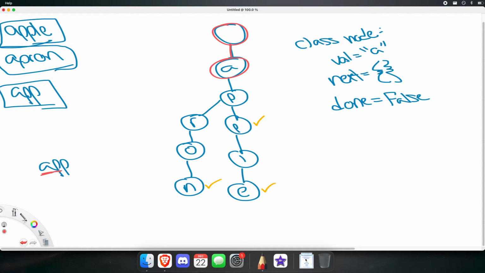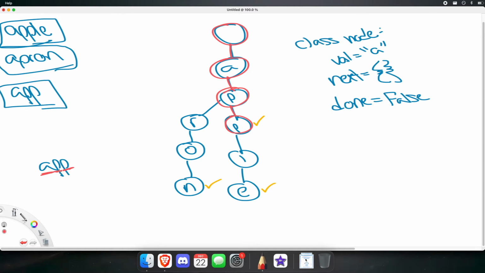The next character is P. For this node that has a value of A, does it have a child that has a value of P? In this case it does, so let's go there. And then finally, it has another P. So does this node that has a value of P have a child that also has a value of P? It does. So we go there.